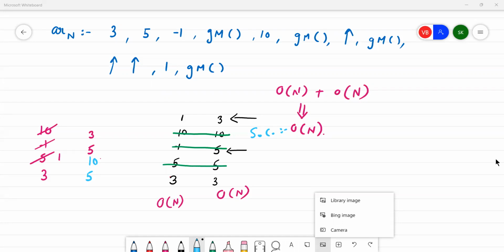Ma'am, I did this question halfway. So I was putting both of them in a queue. It is a question of a stack. Why were you using a queue? Oh, okay.